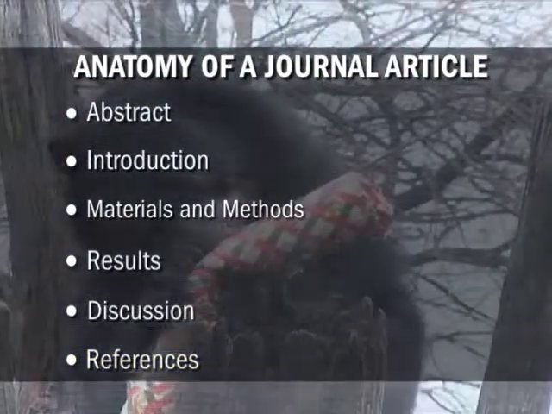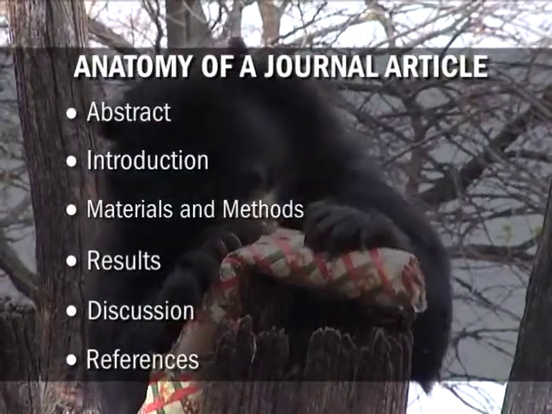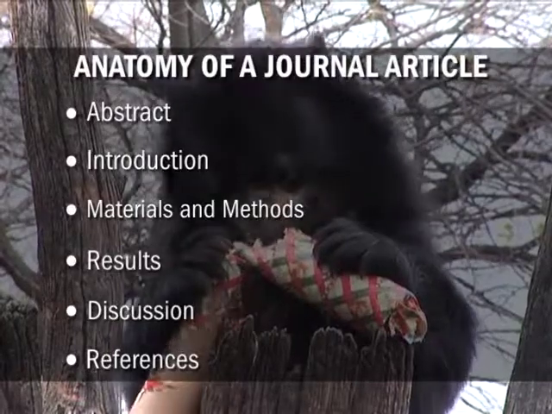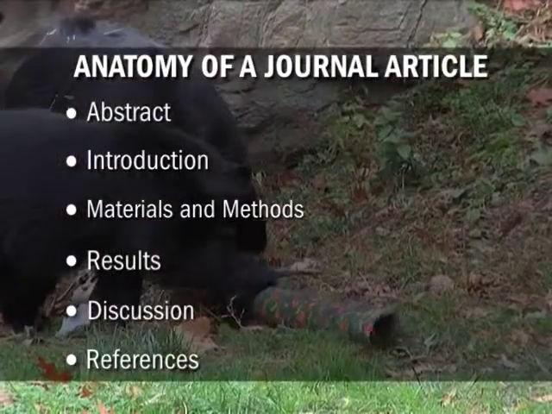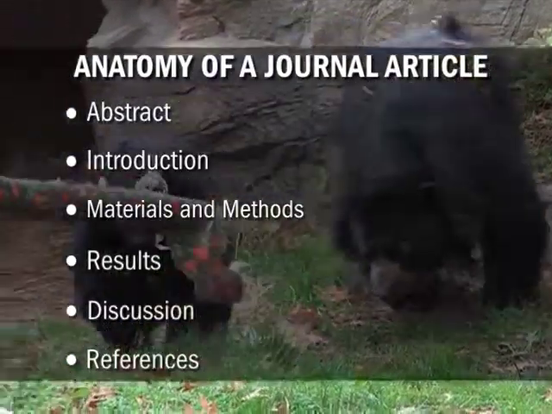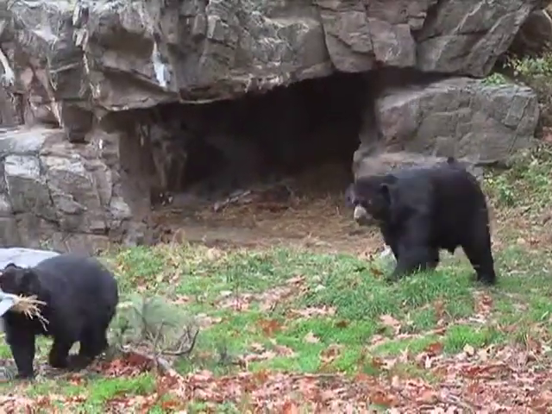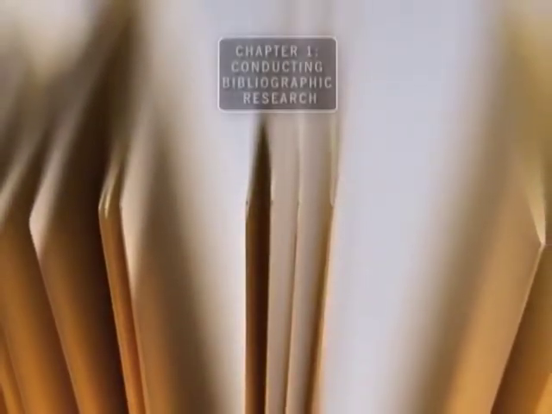References make up the final section of the journal article. Papers must substantiate major ideas that are not original by citing them here. The reference section is an excellent place to look for additional articles on similar topics that can provide background material for your research study. Let's review the bibliographic research process for animal behavior.